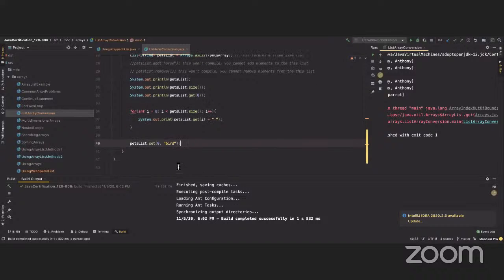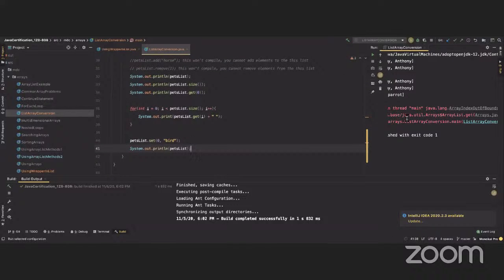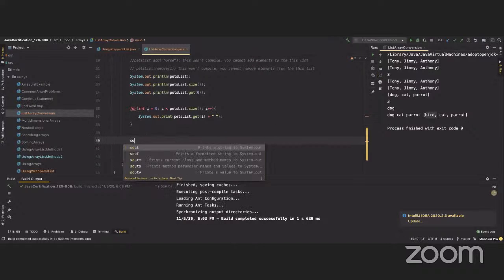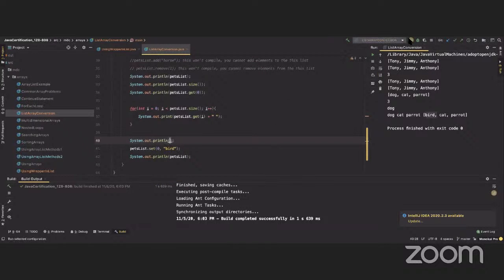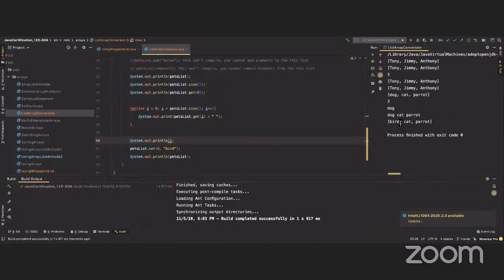So now if I just print this guy, then I can see that in index 0, we're not going to have dog anymore. We're going to have bird. All right. So I can see that this guy is bird instead of dog. Okay.